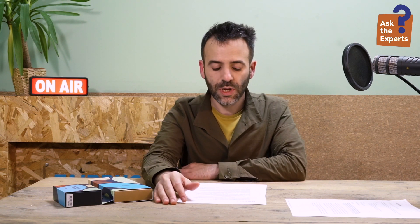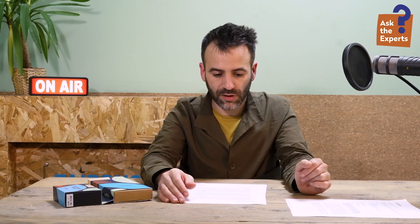With Fairphone 4, we made a conscious decision to really look carefully for a long time at what camera hardware we were going to use. The camera hardware is there and you will receive it with your phone, but the software is still being improved, so you will see improvements over the next software updates. We don't feel the hardware will need to be upgraded very soon — it's two 48-megapixel cameras, wide and ultra-wide, and we think that will cover your needs for a very long time.